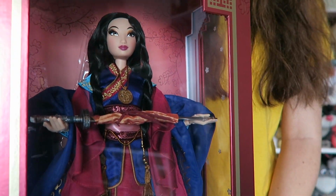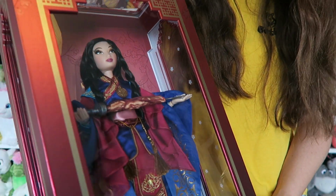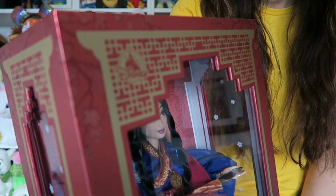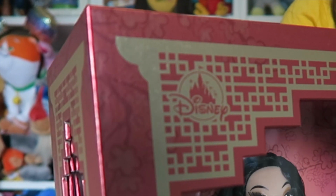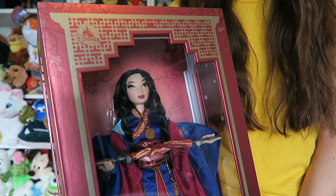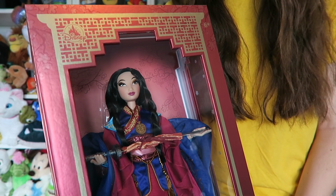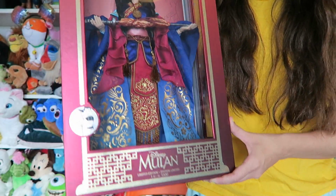I love that they've gone with the classic red, but also all around the top is this shimmer of the cherry blossoms on the edge, if you can see that, which obviously is the iconic moment where it's the flower that blooms in adversity, the most rare and beautiful of all, and I just love it. So yeah, that's her box.